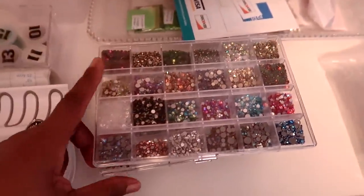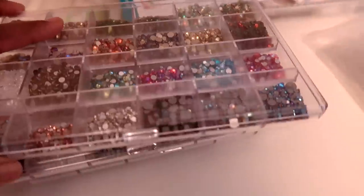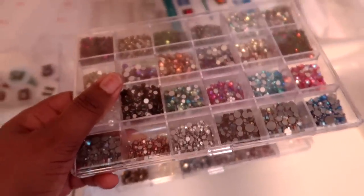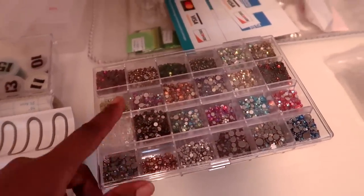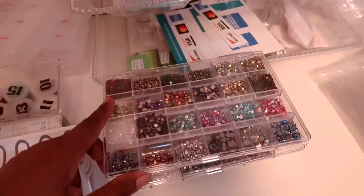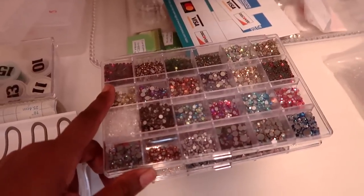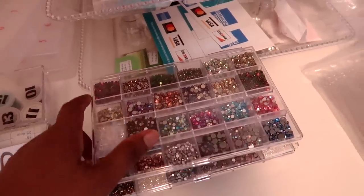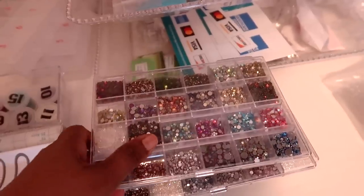Now, I store my stones in these thingies here. Keep in mind, I'm going to be honest with y'all, these things are not the best quality. I may wind up changing them out, but you can still use them. I wouldn't recommend putting a lot of stones in here, just because if you put a lot of stones in and make it a little bit heavier, it'll be a little harder to close.